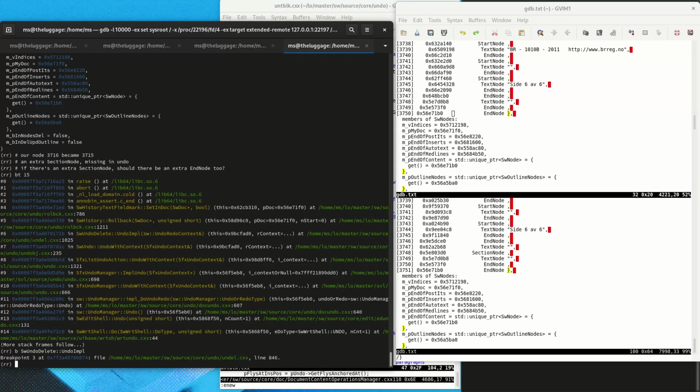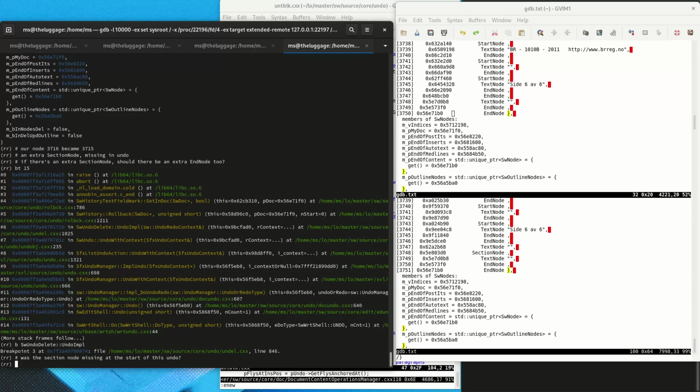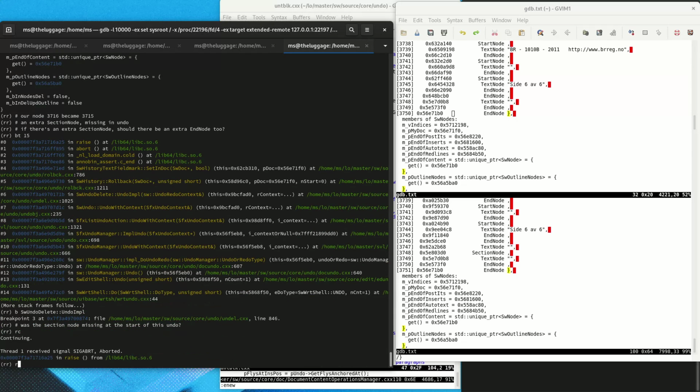And by the way, this nodes array is printed by some 100 lines of custom Python code that is loaded by GDB. It creates this nice indentation to indicate the nesting level of the nodes.